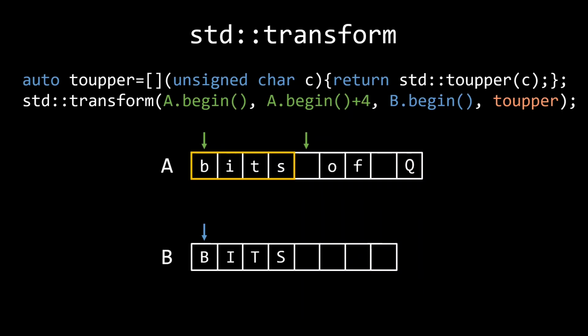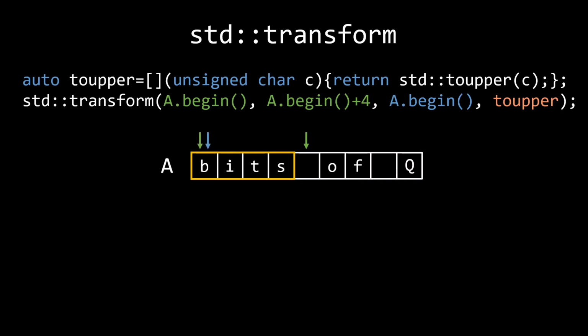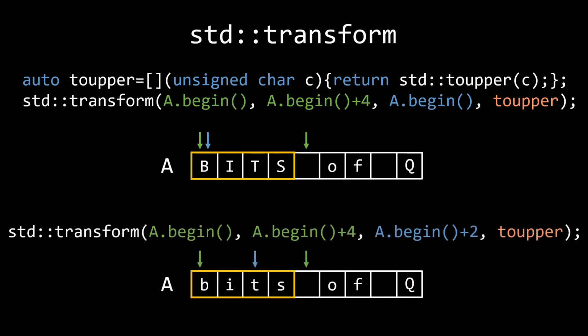One way to still transform elements in place is to supply an output iterator, which points to the same element as the begin of the input iterator. This will result in the output of the toUpper function being written back to the element that was read as its input. Note that using any other position inside the input range for the output iterator will result in undefined behavior.